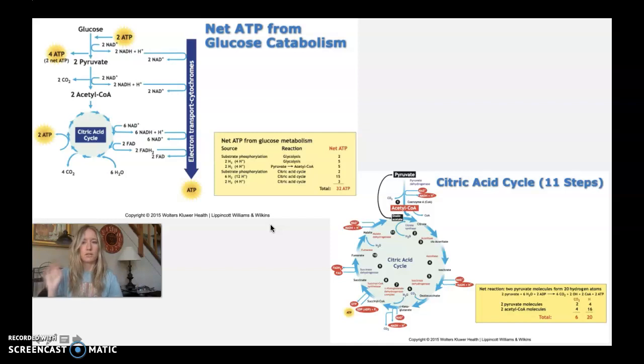So once the glucose is changed to pyruvate, then it goes into the mitochondria, is then able to be turned into acetyl-CoA, and then the oxaloacetate is required to join with the acetyl portion of the acetyl-CoA to create citrate and go through this citric acid cycle and cleave off the carbons as it goes. So these are just a little more detailed pictures.